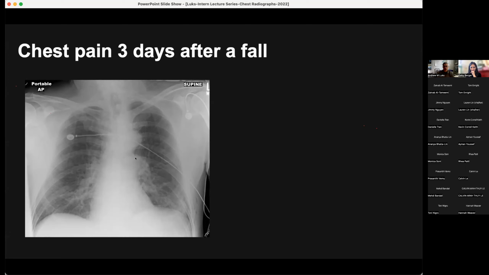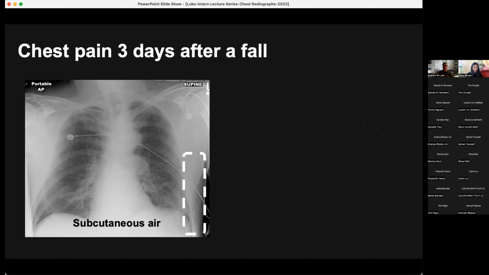Ruth, I think you're correct in that the hilum's looking a little bit on the big side in this patient. You have to account for the fact that it's an AP film and the patient's in the supine position, which will make the mediastinal structures and the hilar structures sometimes look a little bigger than normal. This patient has a subtle but very, very important finding.